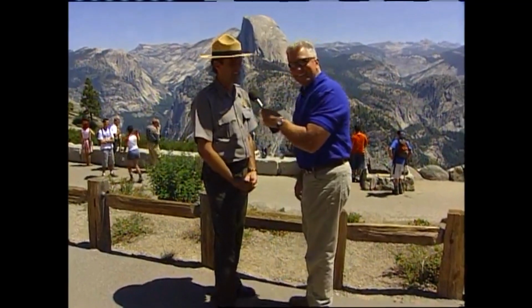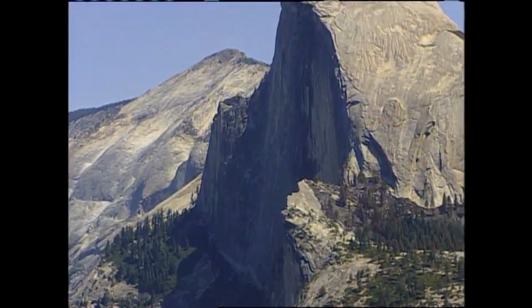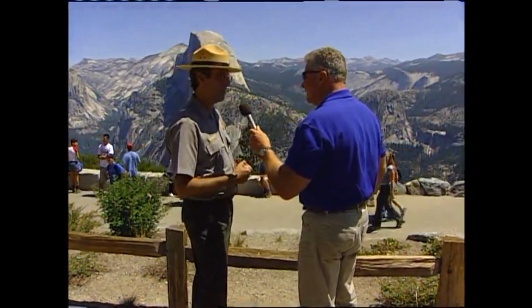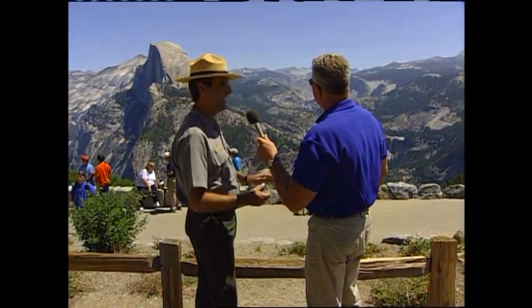You've got yourself into an adventure of a lifetime, a 16-mile plus round-trip hike, 4,000-foot elevation gain, but you're going to see some of the most beautiful scenery anywhere. Now, are we going to be going up? Obviously, we're not going to be going up the front sheer part of it. We're going to be going up the back part of Half Dome. You're going to be going up cables that were originally put in, that they're steel cables, and they were put in the early 1900s, and you're going to go up and you're going to see Vernal Fall, Nevada Fall, you're going to go through Little Yosemite Valley and go right up the side and end up on the top.